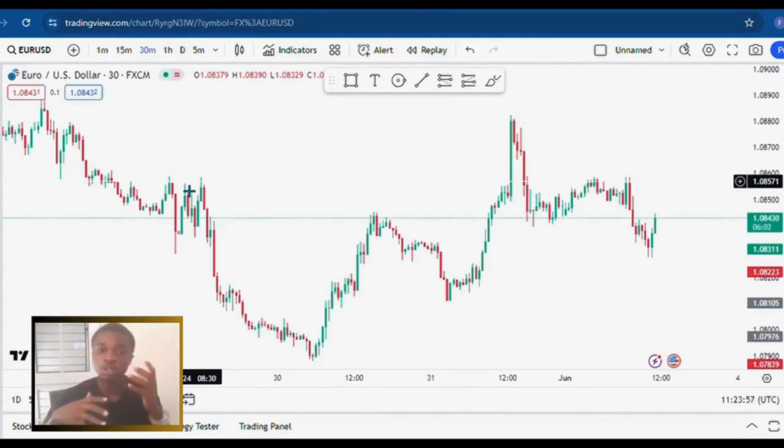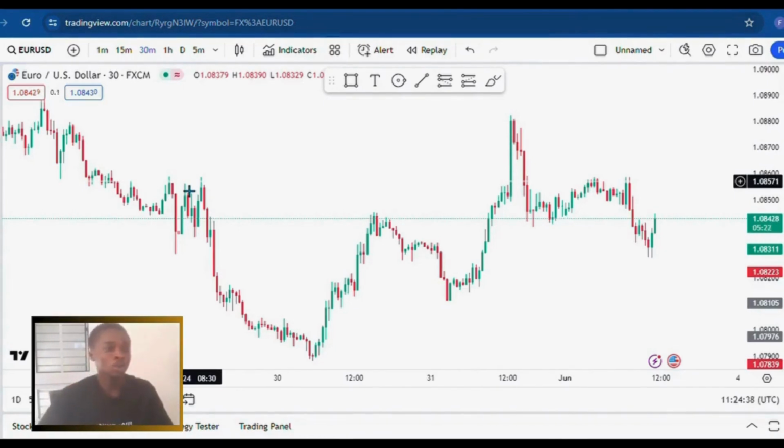Because swing trading is when you place a trade with the aim of going out of that trade after the day you place the trade, or within a week, sometimes up to a month. So that's what swing trading is. You are placing a trade for a long period of time to take your profit. Swing trading requires a much higher time frame compared to a day trader or a scalper.